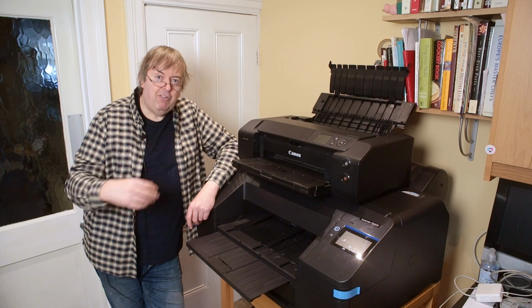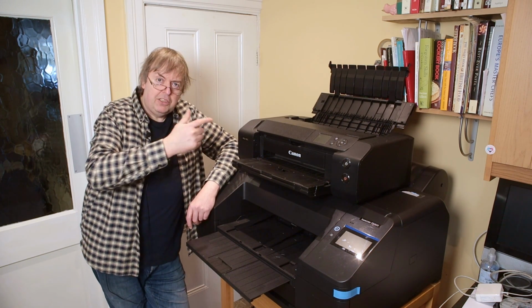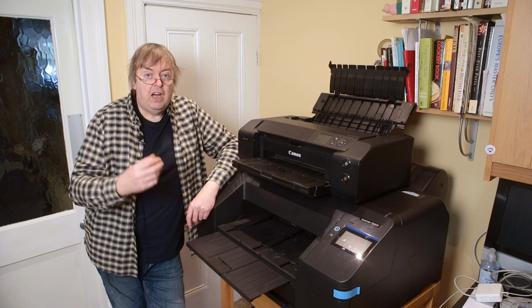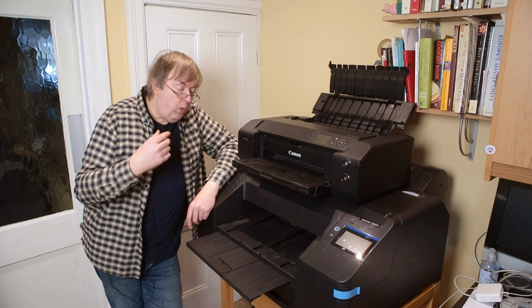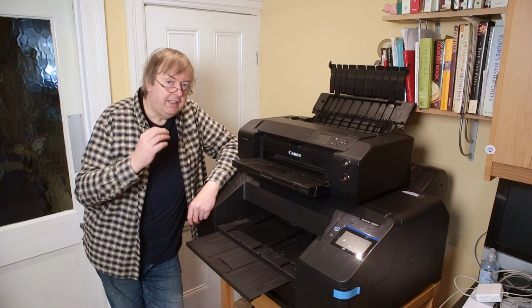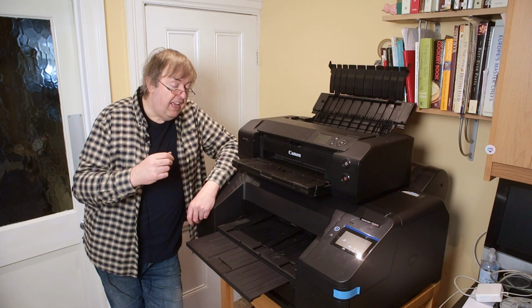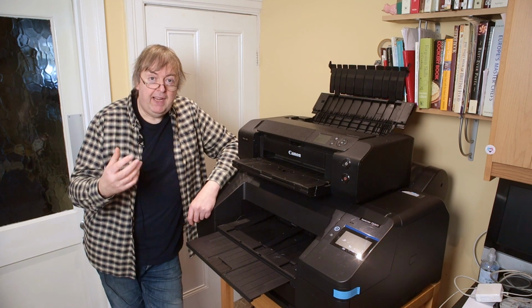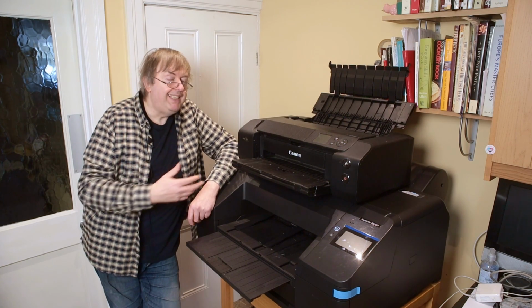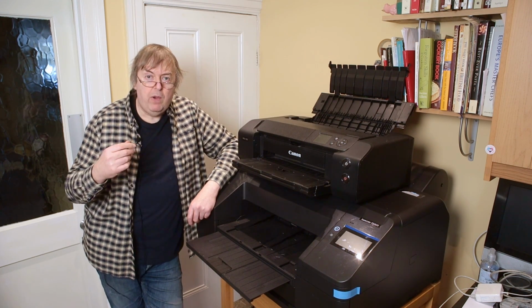But I don't have a background of being able to look at the timeline and say, well, its predecessor lasted for 2 years, 3 years, 4 years, 5 years, because the ink tank printers are an area that is still evolving. Will we see an 8550 with pigment inks in it? Well, I don't know. I would say it would sell exceedingly well. Would we see something with just dye inks? I don't know. The Canon ink tank printers, they're bringing out quite a few. I've seen nothing at a medium level yet. They're all relatively low-end printers.